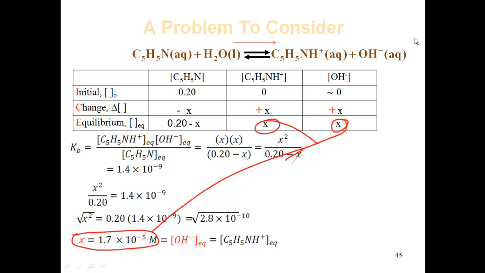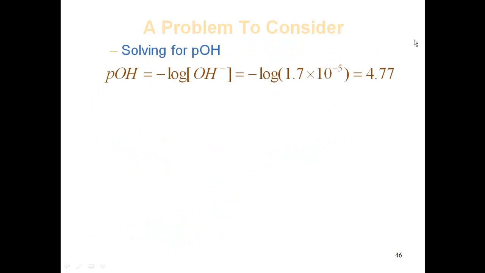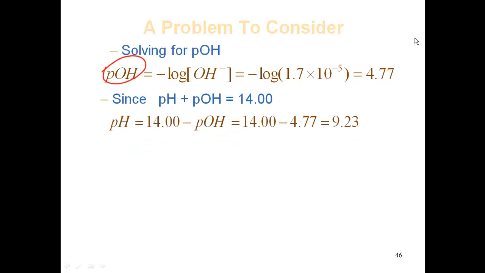Now we go from hydroxide concentration to pH, going through pOH first. pOH equals negative log of [OH⁻], which is negative log of 1.7×10⁻⁵, giving 4.77. Realize that is the pOH, not pH. Since it's a base, we should expect a basic pH — seeing 4.77 should remind you that you still need one more step. pH equals 14 minus pOH, which is 14 minus 4.77, giving 9.23. That makes sense — it's a base and we got a basic pH.